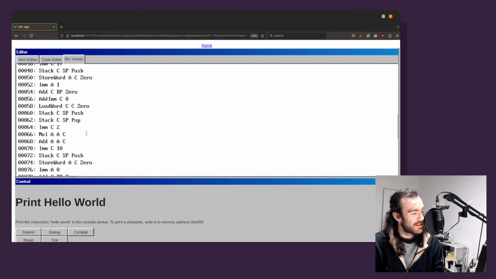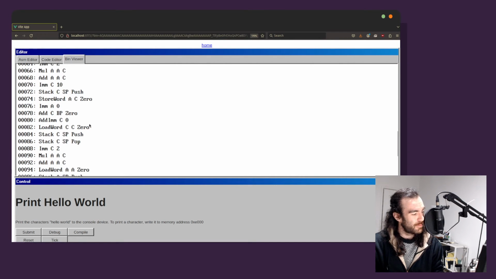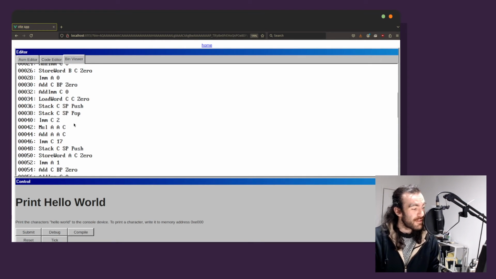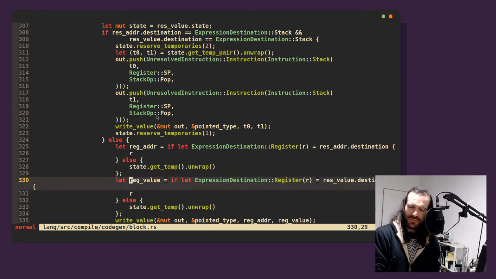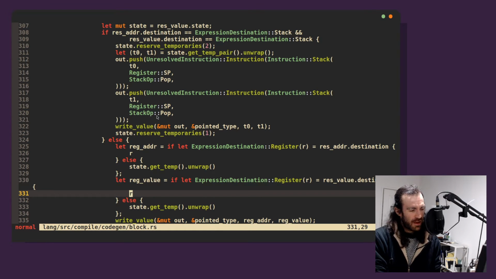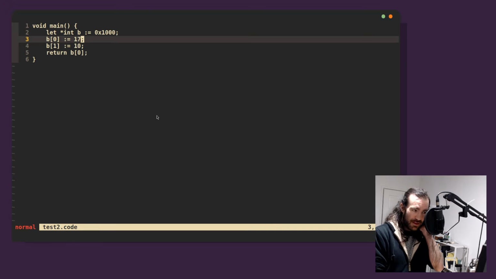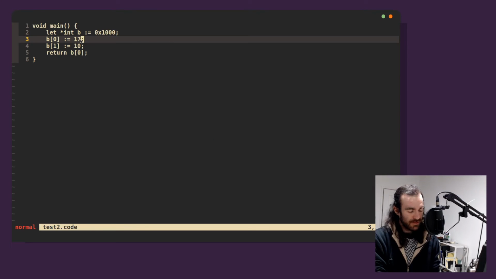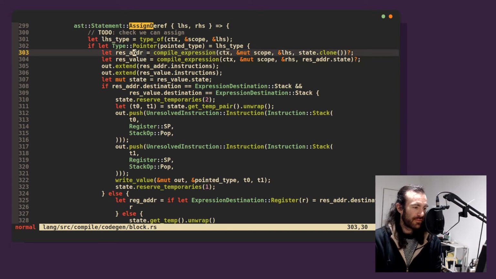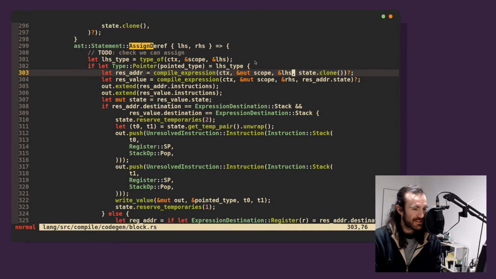But as I think I said, the B and the C, where it's like pop B, pop C, that is gone. So that's good. We are reusing some registers. We still have this issue though, where we load an immediate into a register that has just had this stuff happen. So what could this mean? What's this first line, right? It's when we do this thing, right? We get the address, the left-hand side.